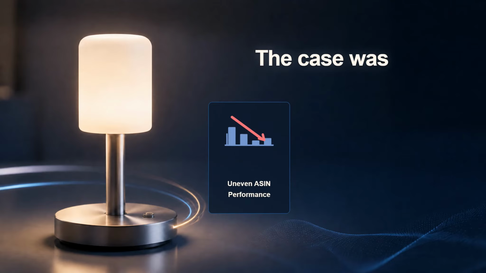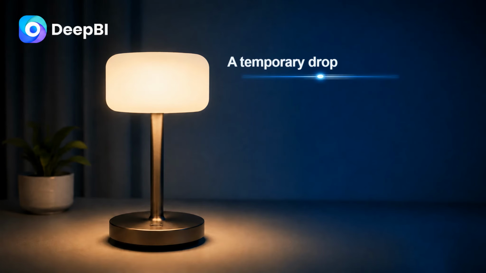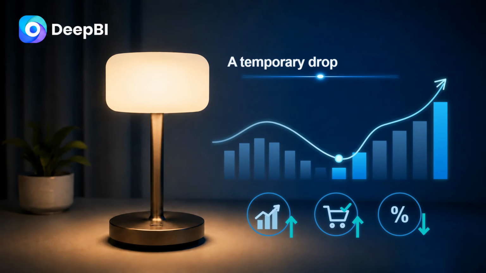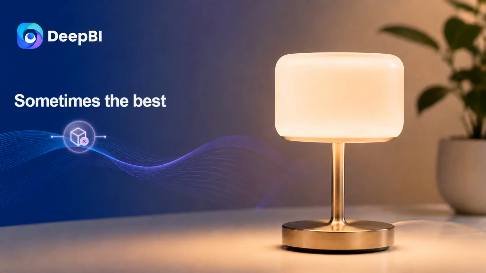This does not mean that every ASIN performed well at every stage. Stockouts and the 50 to 60-day replenishment cycle did place real constraints on the pace of advertising, but once inventory recovered, ad attributed sales returned to a high level while ACOS declined even further. This helped the seller recognize something important. A temporary drop in sales does not necessarily mean advertising performance has failed. Sometimes a best-selling child SKU is simply out of stock.